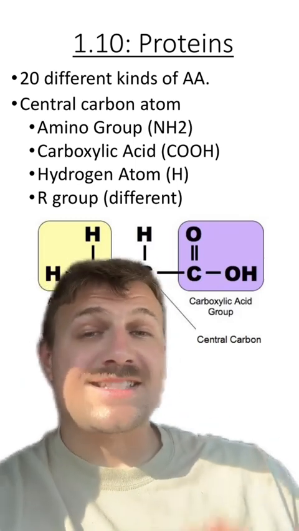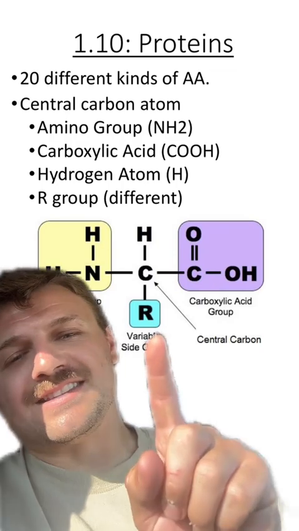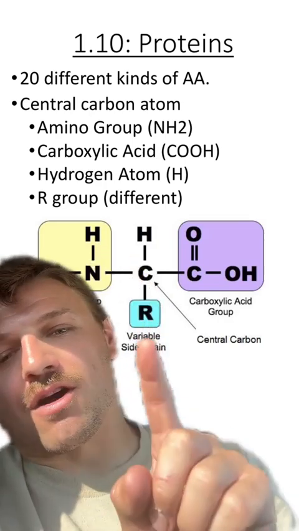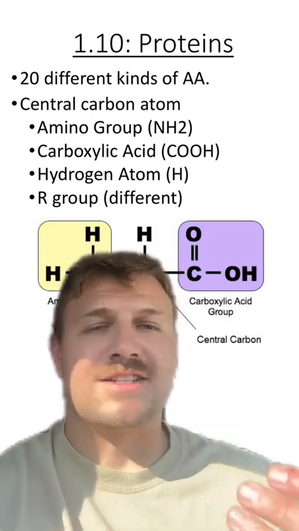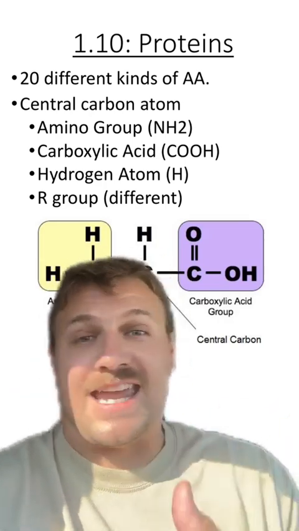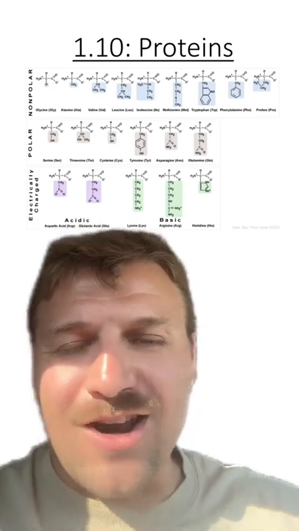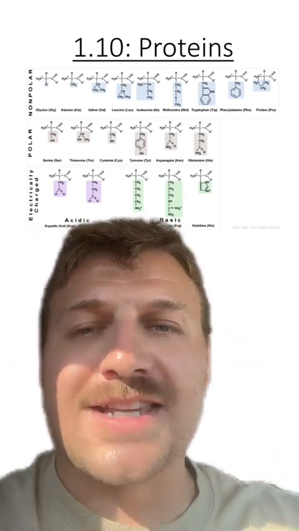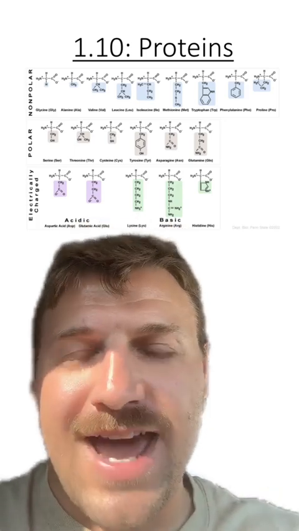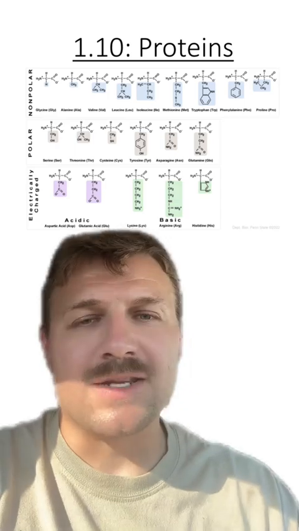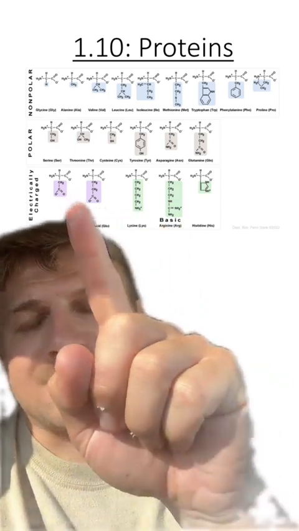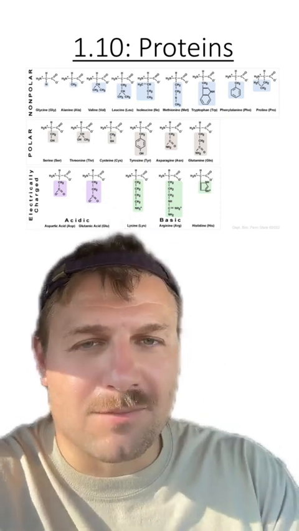Now, the one different part of an amino acid is the R group. This is the variable chain group. And if you remember, this R group is going to have a host of different types of atoms that could be contained in this one little group. I know it's kind of hard to see, but these are the amino acids. You can see the top portion is identical between each amino acid. Below each central carbon is the variable group, which is different between each type of amino acid. So again, there are 20 different amino acids.